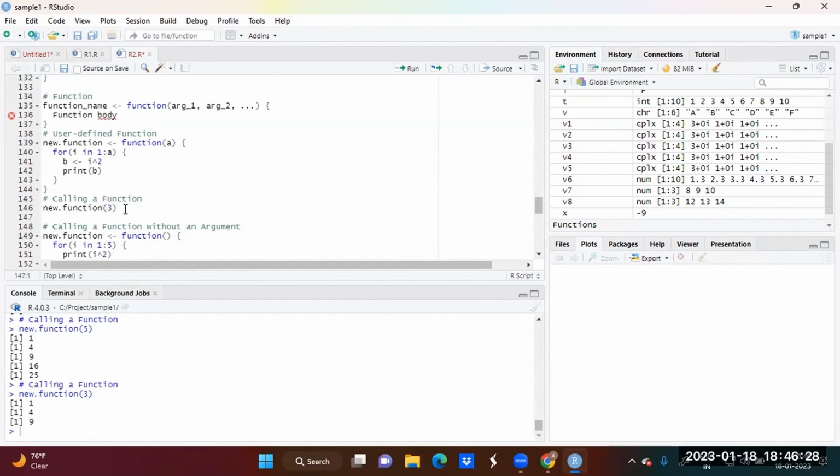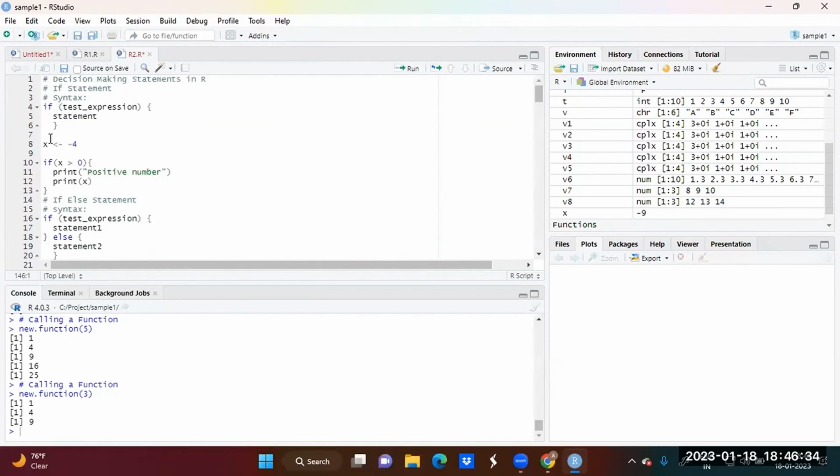So I'm copying this function, Control C. I will go to my top. Now here I want that answer. Place it here. Now execute. Yes, I got the answer. We are writing the code at one place, and we are fixing it with its function name. Wherever you want, you can get the output. Now I can pass 3 here, I can pass 7 here, control enter. Based on that, you will get the output. That is the use of function. Code reusability.